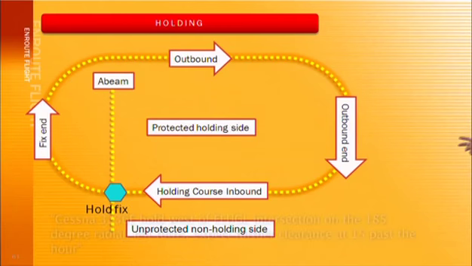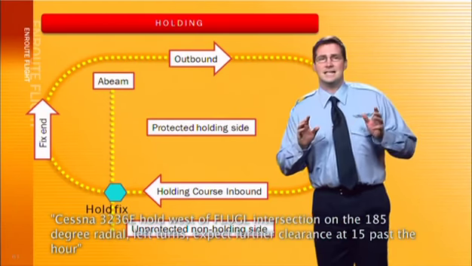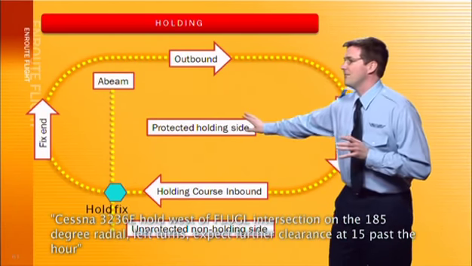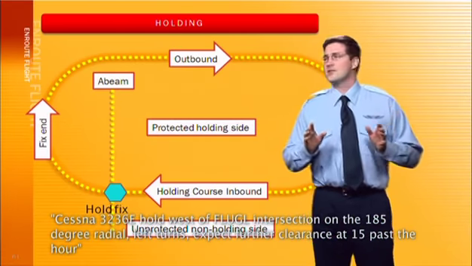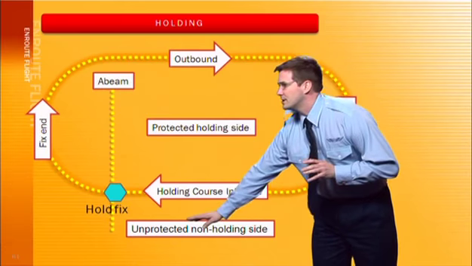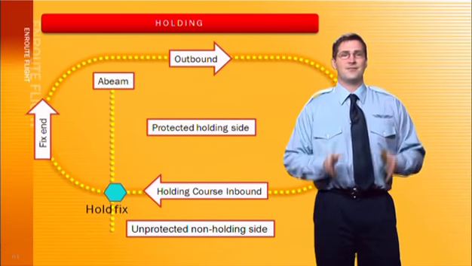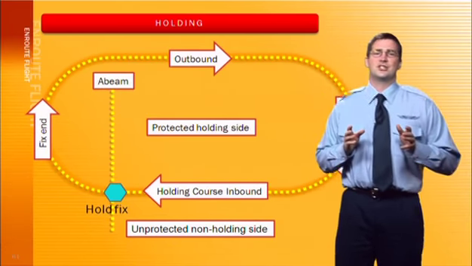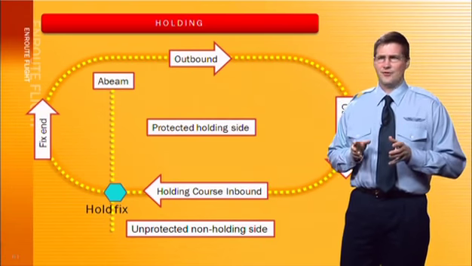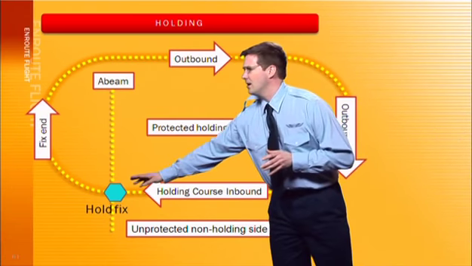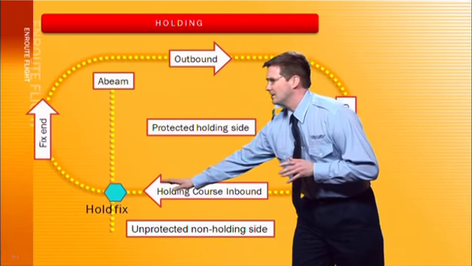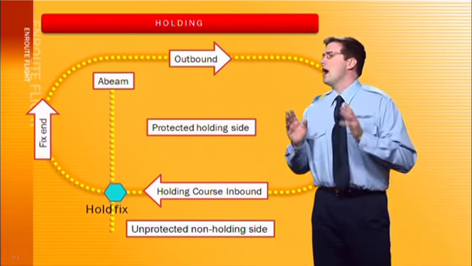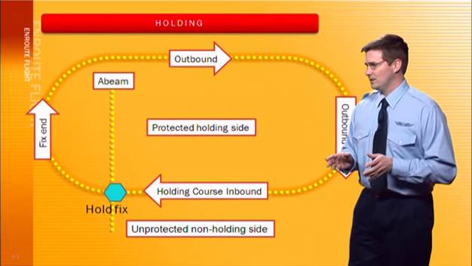Let's look at the components. This hold side is the protected side where you can safely turn within a guaranteed protected airspace. Now on the other side, it's unprotected, which is an important aspect to remember for safety. When this racetrack shaped holding pattern is placed on the fix shown right here, the first place to look is here, the inbound leg. This would be our inbound leg. This is the leg where you will always be flying inbound to your holding fix.